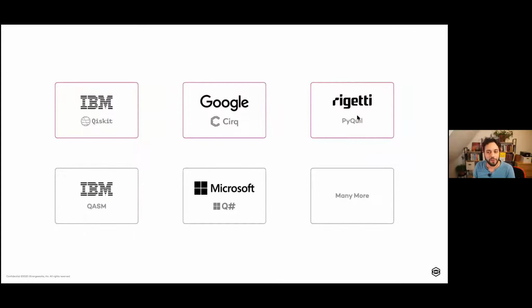Now, an overview of some of the software tools. By the way, there's a lot more, but these are some of the bigger ones. And so we have three main categories, and we have three and some others. The first one, the pink one, is the Python flavors, and there are some other Python flavors, by the way. One is IBM Qiskit. One is Cirq by Google, and then one is PyQuil by Rigetti. And these three, they're Python with a little more to the quantum stuff. All these three speak QASM, which is a quantum assembly language. That's what they call it. I don't like that word because assembly languages are at a different level than that. But this is really another way to program quantum computers.